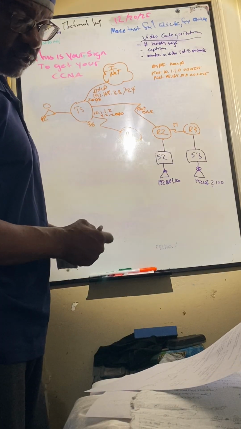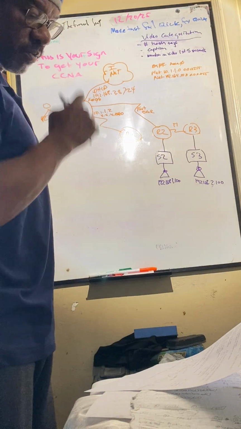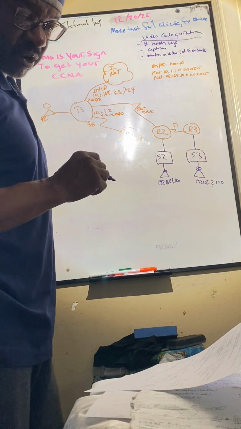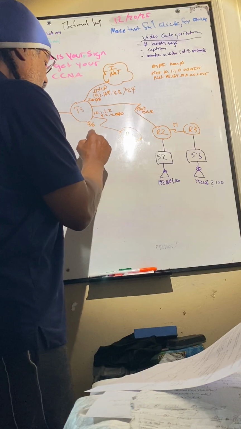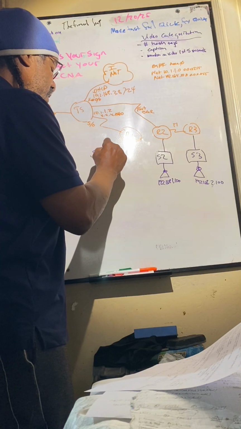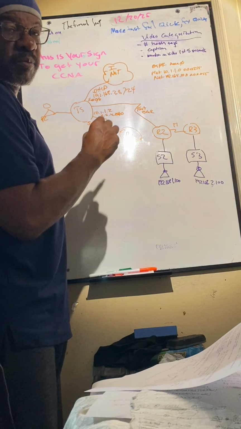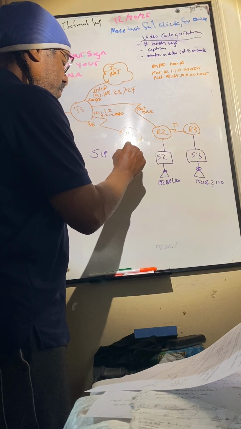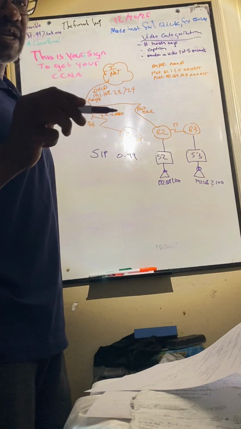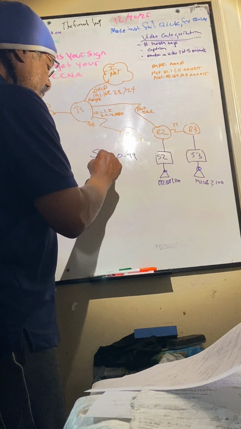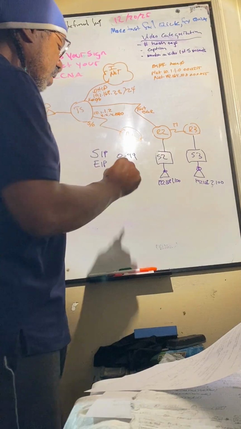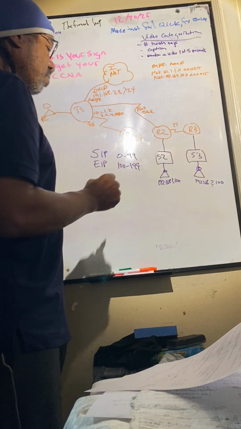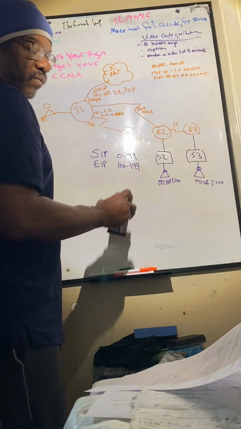Another thing I wanted to talk about is the numbering sequence for access lists. Standard IP version 4 access lists are typically numbers 0 through 99. And then extended IP access lists are going to be numbers 100 through 199.